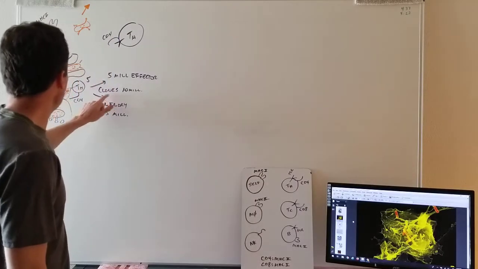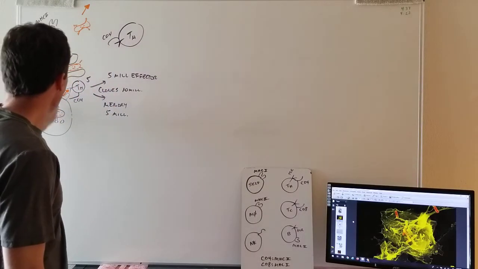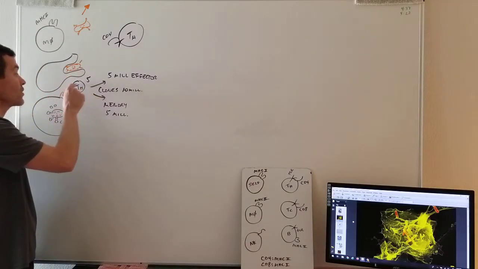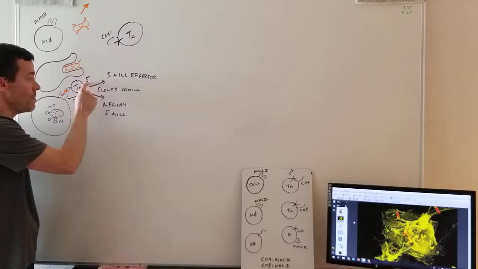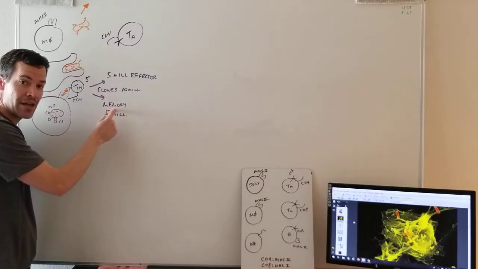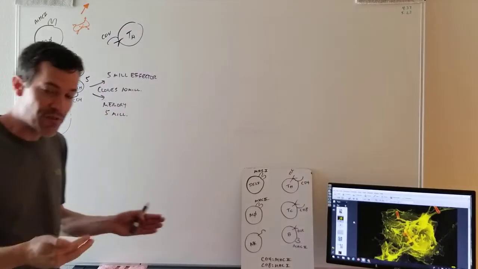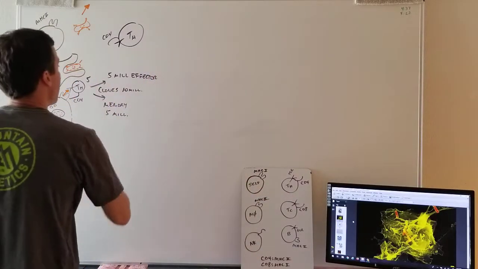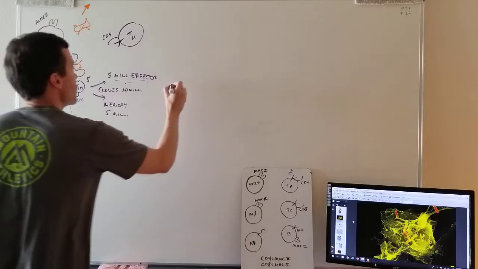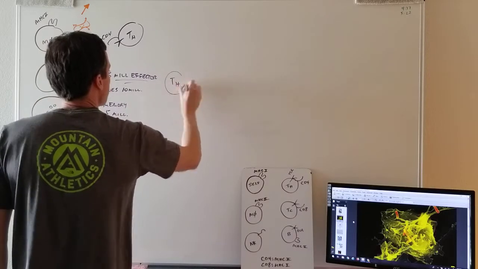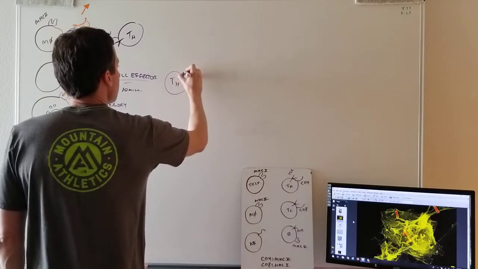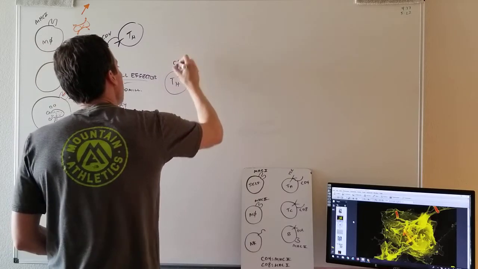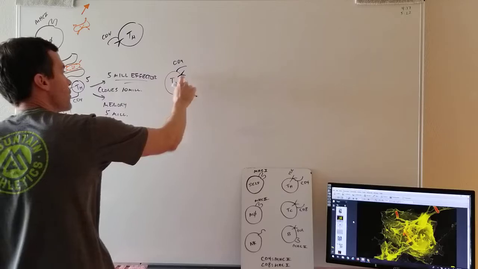That way, if I get infected by this bacterium again, the exact same one, instead of taking days for us to find a match, because I've only got 5 locks that match, now I've got 5 million locks that match. So now, when I start trying to see if I have a match, it doesn't take me very long. So now I've got like 5 million effector cells. So here's a helper T cell. And now he is open for business, so to speak. CD4. He has that specific receptor.